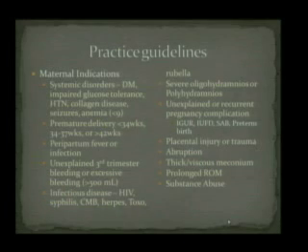So some of the indications are broken up into different types. These are the maternal indications, and this is what we normally go through more as OBGYNs. Anybody who has a systemic disorder, so diabetes, hypertension, collagen diseases, anemia of less than 9. We have a lot of patients running around that are actually pretty anemic.